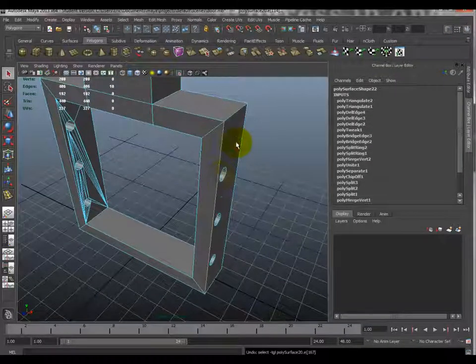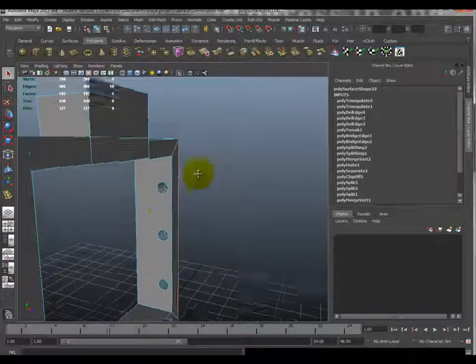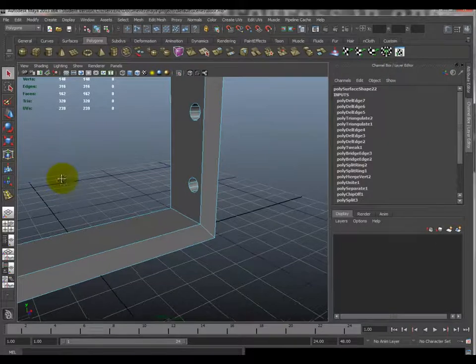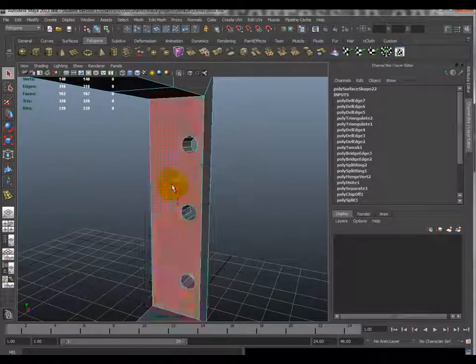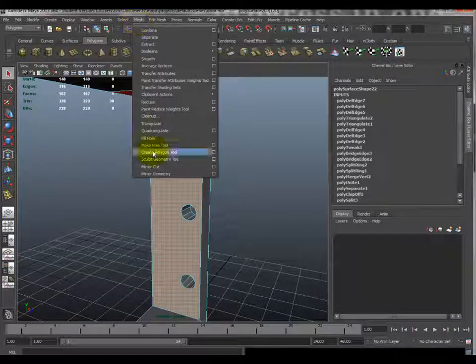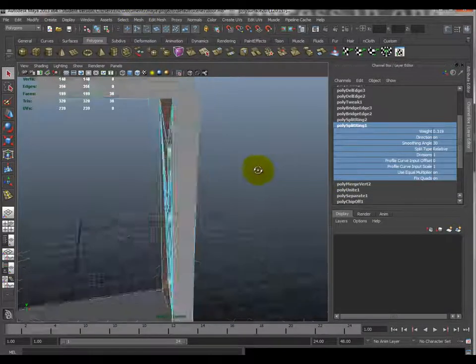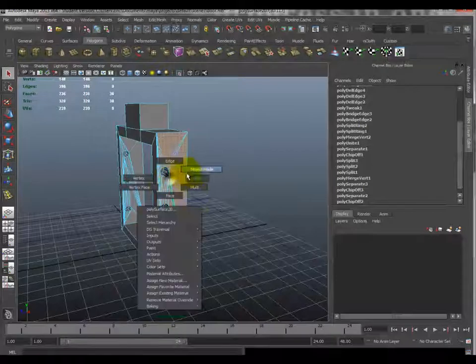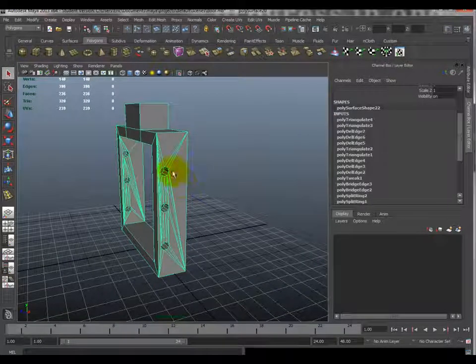Oops, I think I selected, yeah, I selected 1 inch. I'm actually going to pause it, and I'm just going to do the same thing on this side. Okay, so I went through and just reduced everything so I can go through and triangulate these sides. So now they're not n-gons anymore.